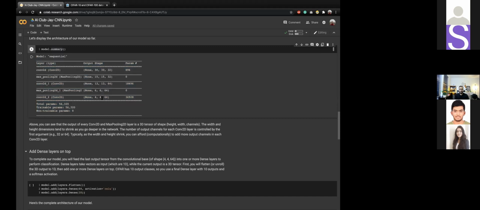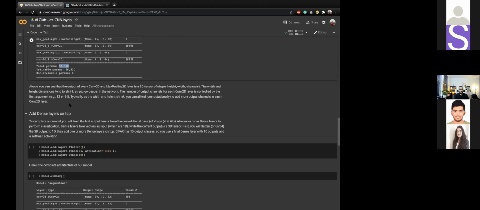I won't be talking about each of these things in particular detail, but you can see the last output that it created from the third layer of convolution is a 4x4 image with 64 channels, or 64 filters, as its third dimension. And the total number of parameters that you can see over here is 56,000, which is fairly huge, because this model has to update and learn 56,000 parameters in order to do the training. And you will see how it is trying to do that.